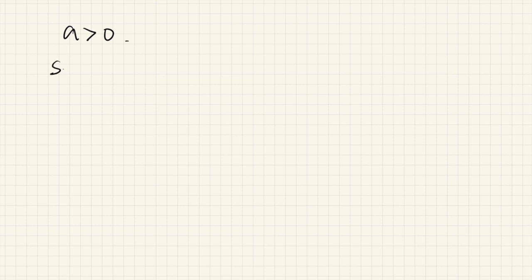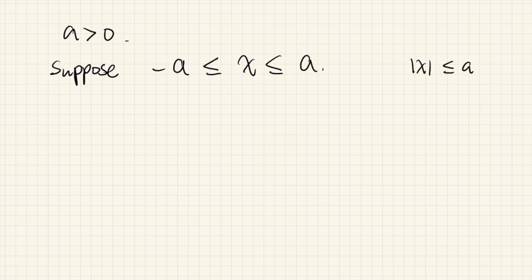Suppose x is between: negative a is less than or equal to x, which is less than or equal to a. Suppose this is true. Then we want to show that the absolute value of x is less than or equal to a. So what can we do?